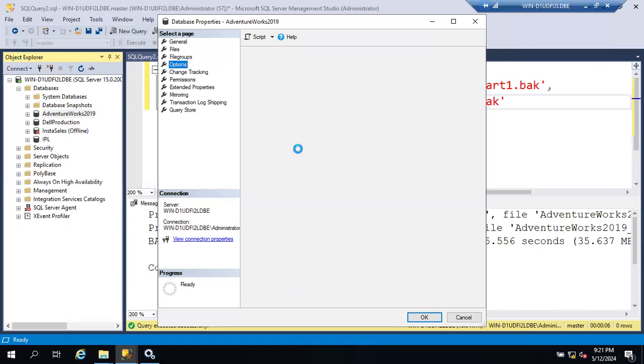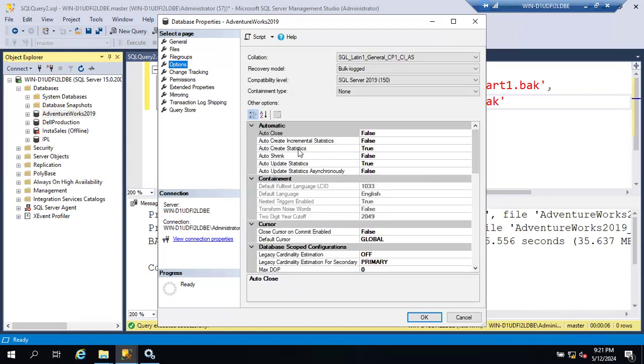Pseudo means fake. You can imagine it is a state where you cannot see. That is called pseudo. So even though you change the recovery model, if you don't take the full backup, it won't be applied. Until then, the database state will be pseudo simple recovery model. That means it will show you the new recovery model, but it will behave like the old recovery model database, guys. Okay, right?